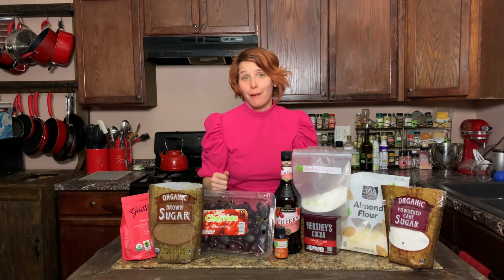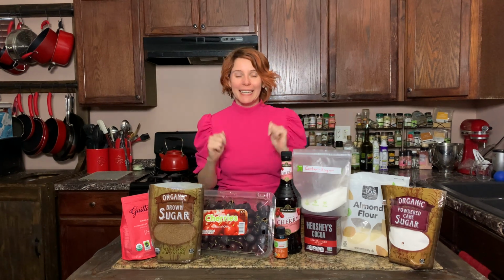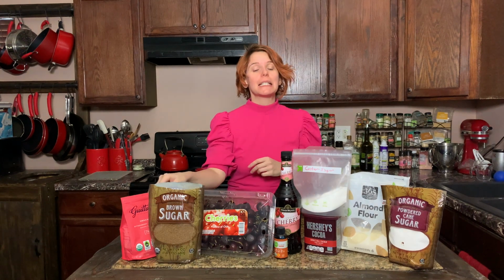For the month of February, I'm offering Valentine's Day inspired treats. If you've ever had those little cherry cordials, those little boozy cherry filled bonbons, we're going to make a cherry cordial inspired macaron today. We're going to make a chocolate shell, fill it with a boozy cherry cordial jam, and then attempt to temper chocolate again with some very high quality chocolate to coat them afterwards. Chocolate in the middle, cherry in the middle, booze, all the things. Let's get to it.